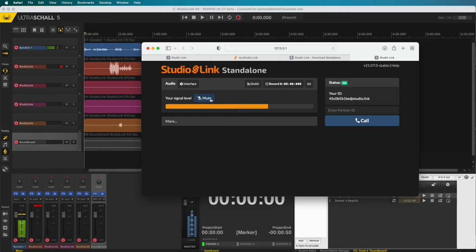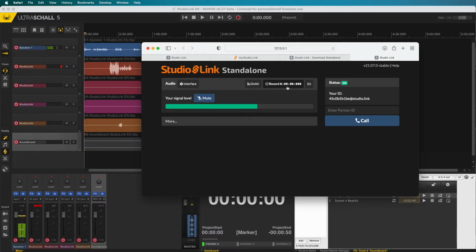I have a big mute button here, so when I press that, my audio is not sent, and if I depress it, obviously my audio goes through again. Then I have a big recording button here that is very useful because it saves a local recording of your audio to your machine that you then can later send to the host of the call if they require it. Because if the internet connection is bad, for example, you might get some stuttering or some other artifacts in the audio that is sent over the internet, but you probably won't have these artifacts on your local recording. So this is always handy to have that as a backup.